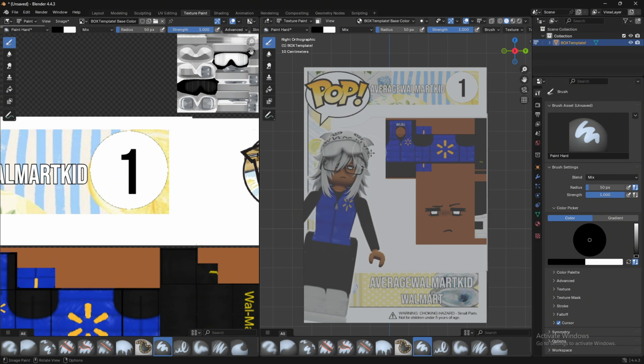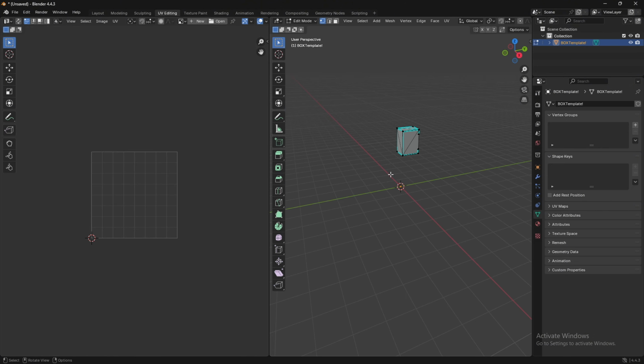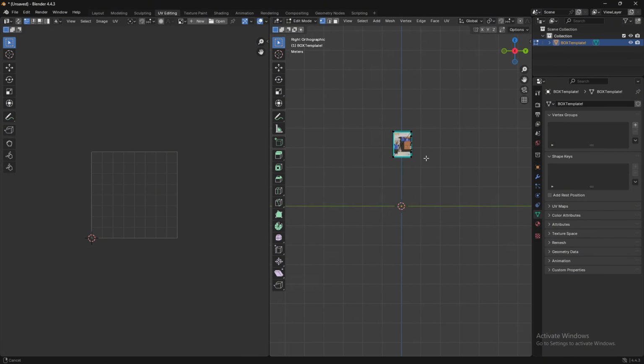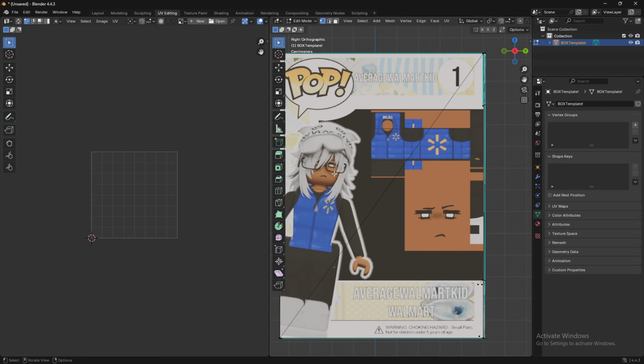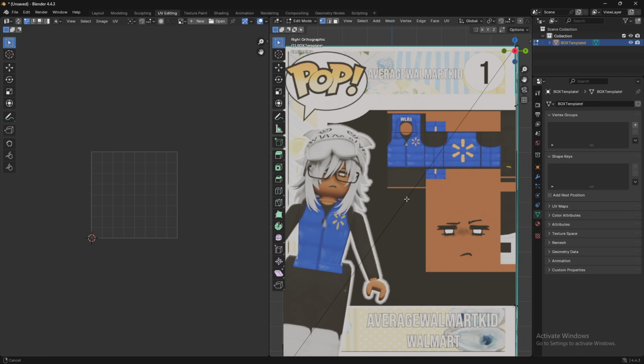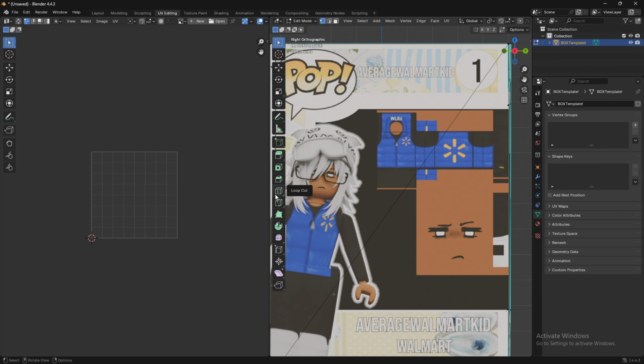Now what we're gonna want to do is go to UV editing. Actually, you're gonna click material preview, click the X, control and use the middle mouse button to zoom in. All right, we're gonna build this up, or yeah, like that. You're gonna want to find the knife tool.